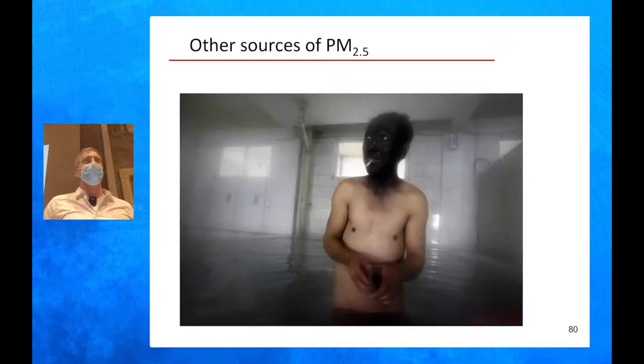There are lots of other sources of PM 2.5, particulate matter of 2.5 microns, besides just cigarette smoke. This guy is working in a coal mine, and you can see after he's taken his shirt off how much coal dust has settled on his skin. He's cleaning himself off here. He's also smoking, so I guess he's doing two things at once. But this causes a problem if you work in coal mines a lot and inhale a lot of this dust. It's called black lung, which is very similar to the problem you get from smoking.